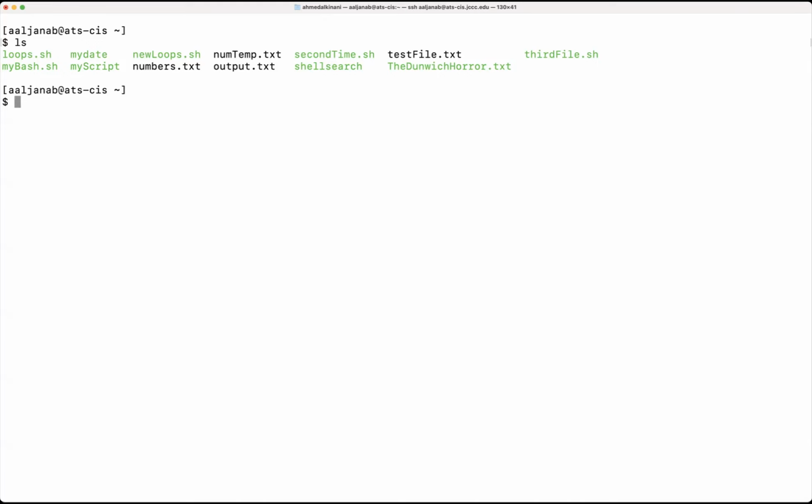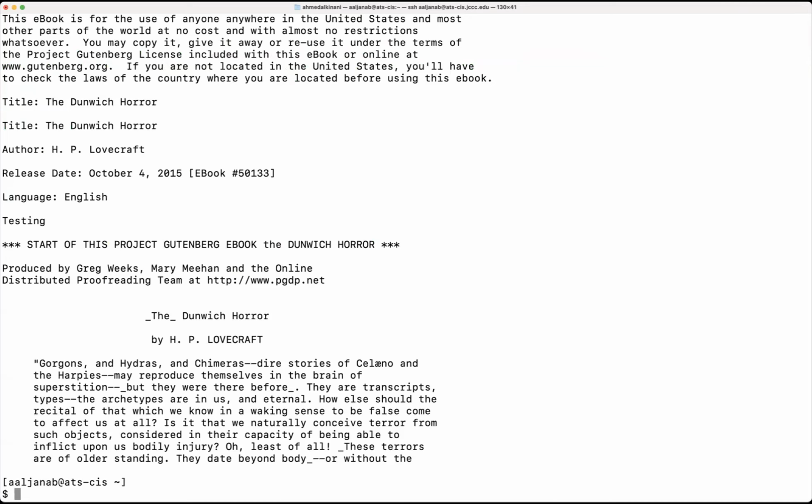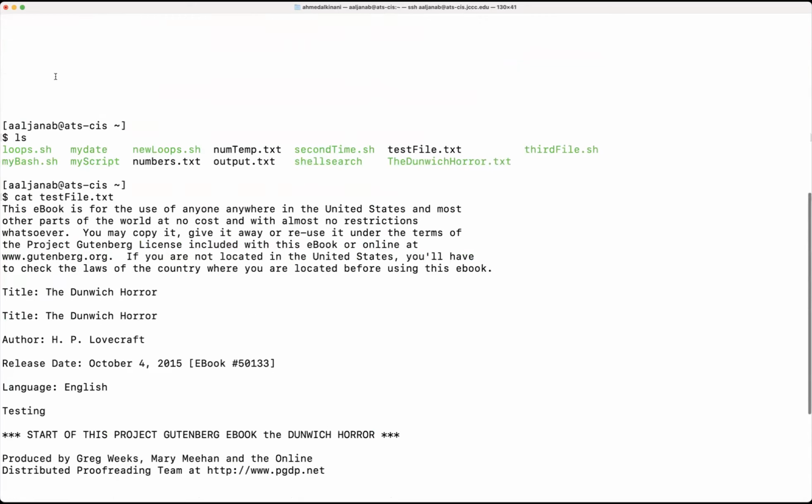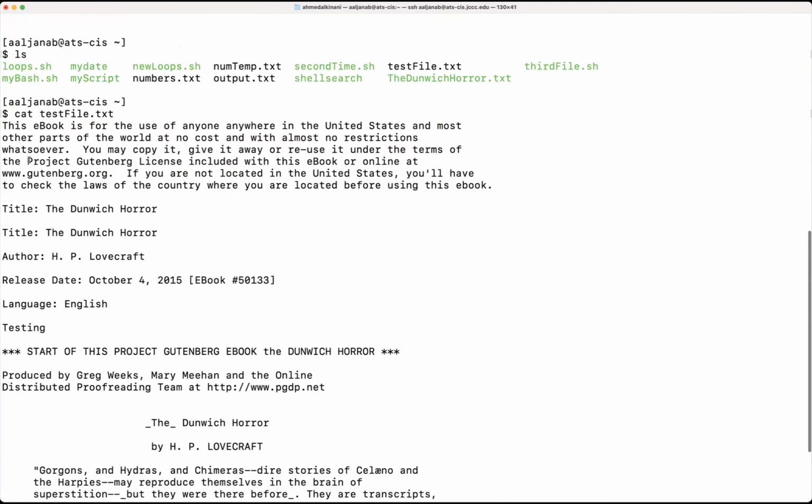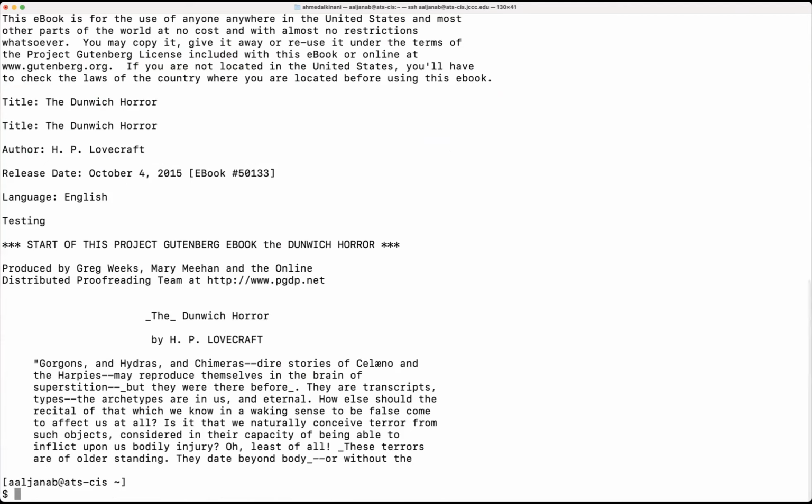So what do I have here? I have a file that I created. It's called test file.txt. I simply copied one of the text files that we already had on this server. Not all of it, because I don't want the file to be very long, but you can see that it's a few lines. This is the file we are going to use to demonstrate the sed command. The first thing you have to type is the word sed. You follow that with the single quotations, and you tell it what file you're going to apply this to.